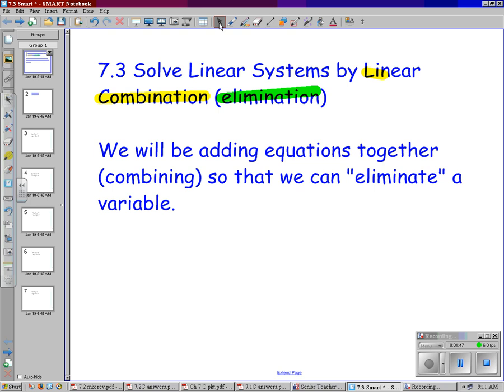Your quiz tomorrow is only over 7.1 and 7.2. That's the graphing and the substitution. Don't use the method that I'm teaching you today on the quiz tomorrow, because I will not count your answer correct. In fact, you'll get the problem wrong because you can't show me how to use substitution. I've had students do that in the past, and so I'm just warning you. Okay? Make sure that you're graphing to show me the solution for the linear system and that you're using substitution. What we're learning today is not on the quiz.